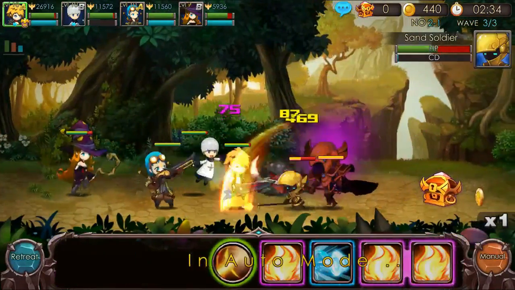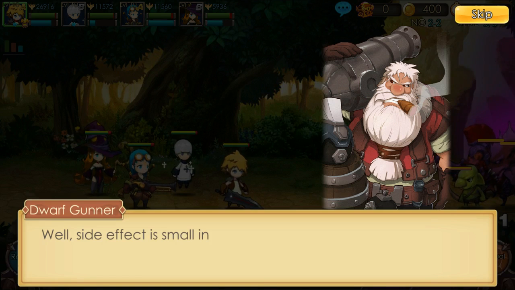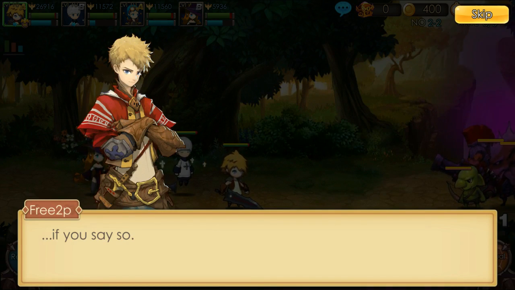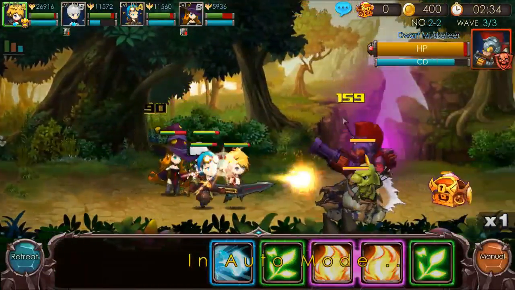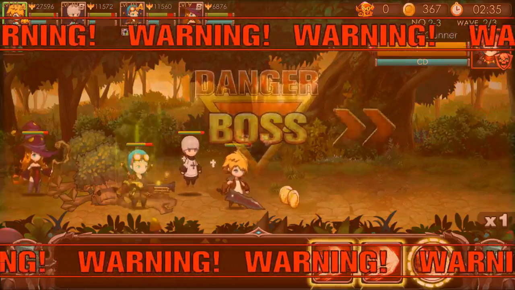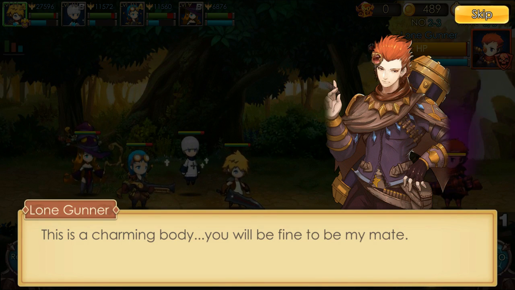Wow, great conversation just now. Is this dwarf? They are muscular and can carry twice his weight. Well, side effect is small in size. If you say so. Isn't this the most amazing dialogue you've ever seen? You shot me before we even talked! What the hell, you asshole? You shot me and now you're talking to me. This is a charming body. You will be fine to be my mate. Are you talking to Leon? Are you gay?